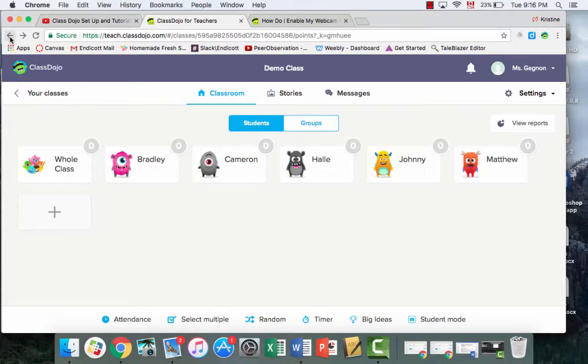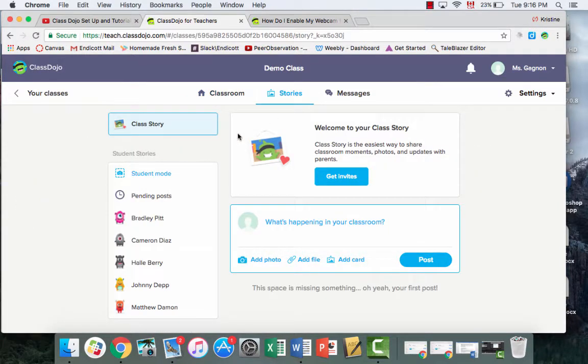Going back to the classroom management page, this is where you'll see some other functions that you have. For example, this will be your class wall that you build, and you are able to add photos, add some files. There's a possibility of adding a pre-made card that ClassDojo has created for announcements, for example, and students and parents are going to have access to this.